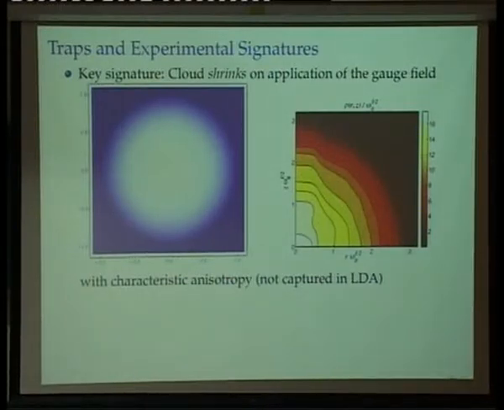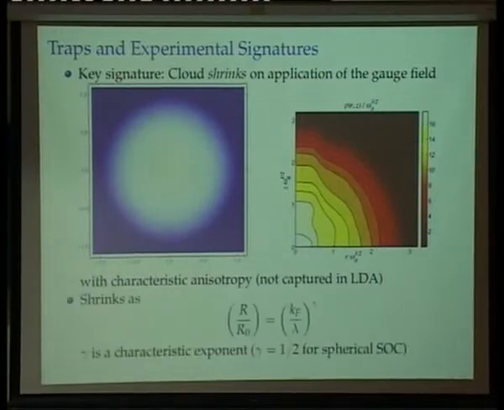So here is an example where there are no interactions. How do I see the effect of a gauge field? One thing that will happen is that the cloud you have, suppose you have a non-interacting gas and you turn on lambda, what we can show is that the cloud will shrink. With no interactions, the cloud will shrink. And this is because of some pressure. The pressure is smaller because there are a lot of low energy states with zero velocity, so they don't actually transfer momentum to your container. So the cloud shrinks. That's one result.